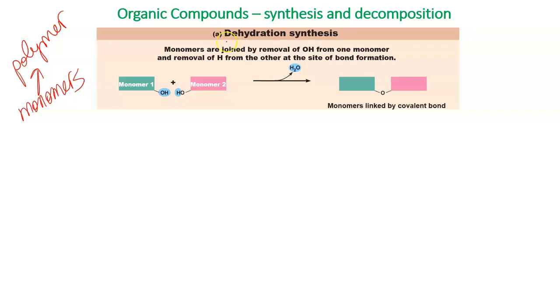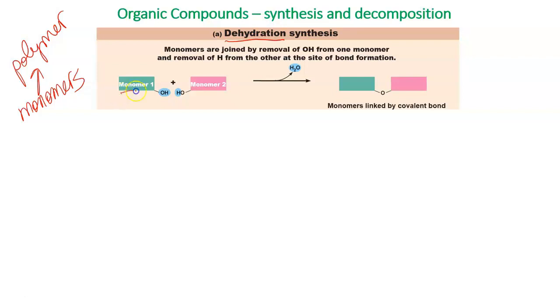And so we do this through something known as dehydration synthesis. So dehydration, if you think about it, when you're dehydrated, what are you lacking? You're lacking water. You're thirsty, right? You're dehydrated. You don't have enough water on board. So you can use that to think about how monomers make bonds together to form a polymer. They are dehydrated. Their water is taken away.